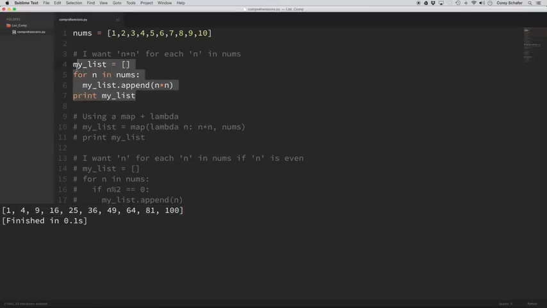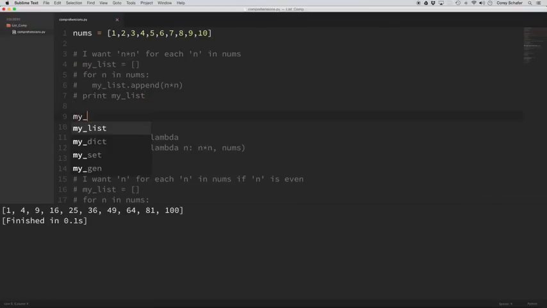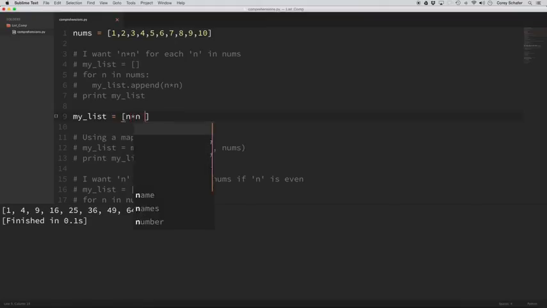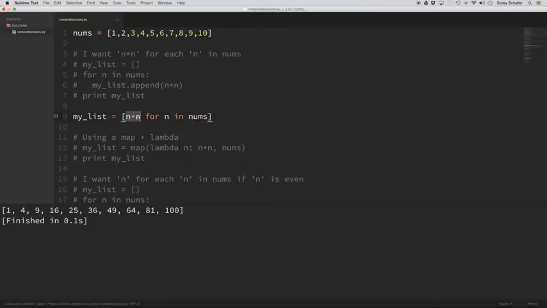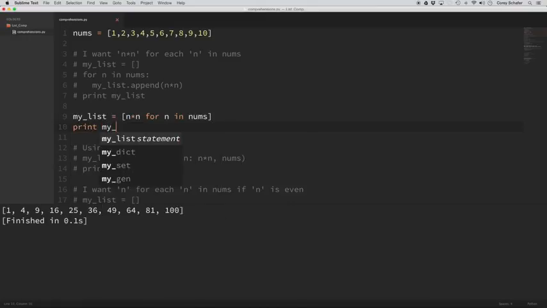Okay, now let's see the same example, but in a list comprehension. And also, let's notice how similar it is to the comment again. So it's almost like reading exactly what we want. So we want n times n for n in nums. So this is what we are appending to our list, and this is the for loop here. So if I save that, and then let me remember to print it out this time, and then run it, then we get the exact same result as our for loop.